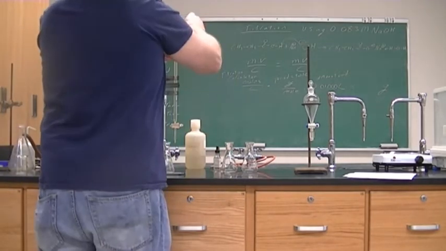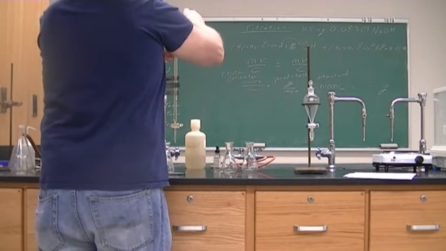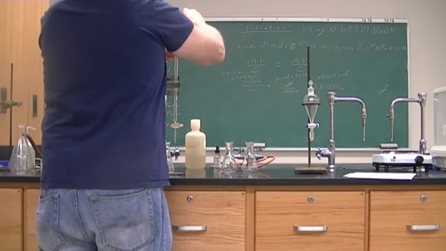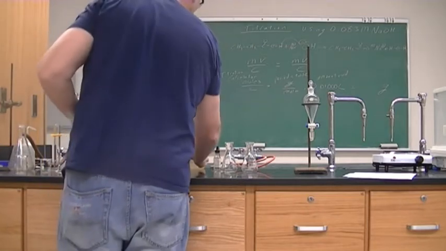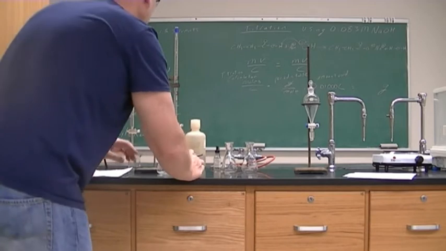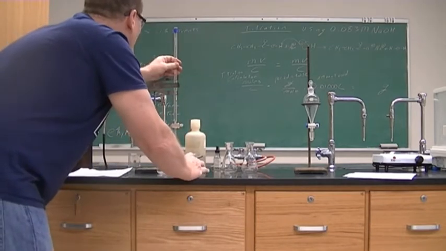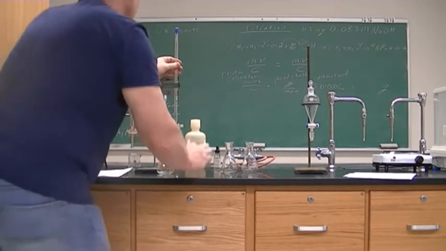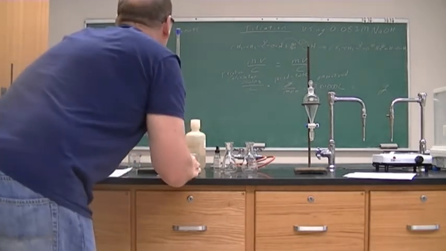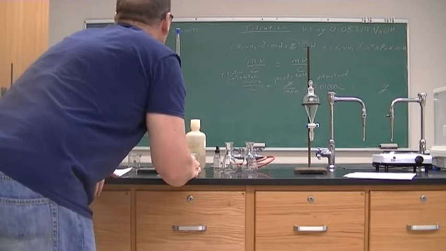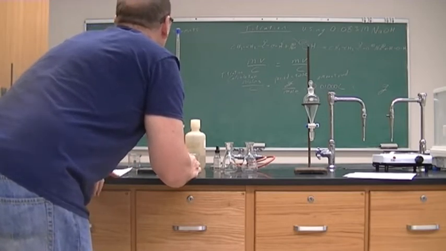First, I will fill this with our NaOH solution. Make sure we have plenty. All right, so this one we're going to need both the initial and the final. We were putting in exactly 10 over there, so we didn't need our initial and final. We just need to know how much we put in. All right, so here we have 0.62 milliliters.